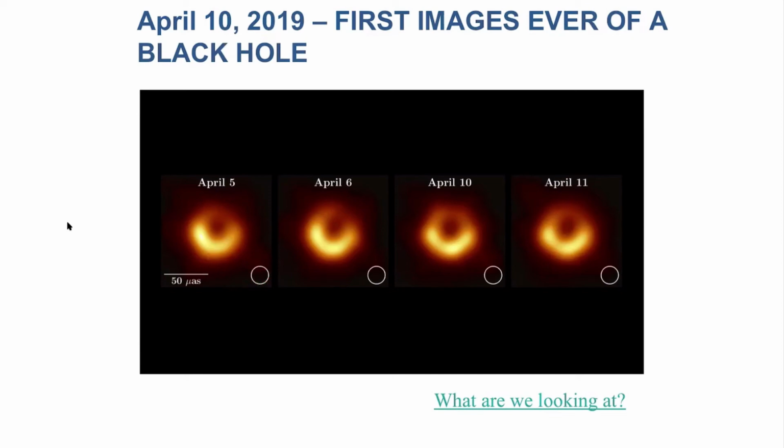And everything about this picture is amazing. How it was taken using the Whole Earth Telescope. These are radio telescopes positioned all around the Earth to give you the effective resolution, basically, of the entire Earth. And that's how you can get resolution small enough that you can actually pick out details of the black hole itself. What you're seeing here is also spectacular. I've posted a couple of videos down below explaining how this image was taken and made, and also what it is that you're looking at.